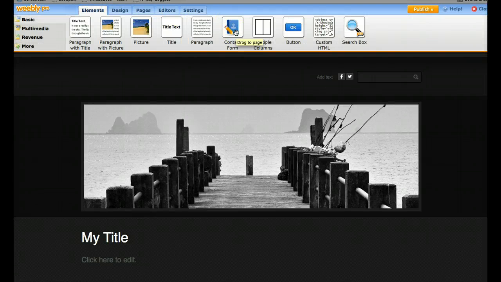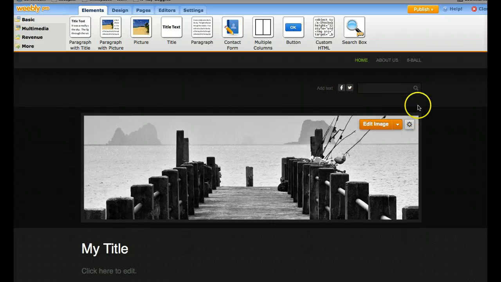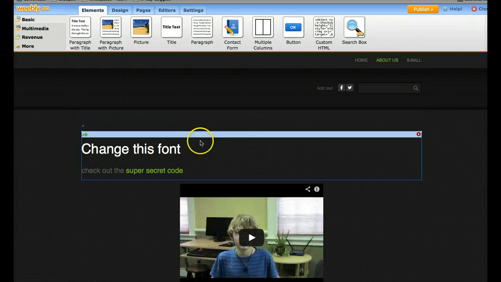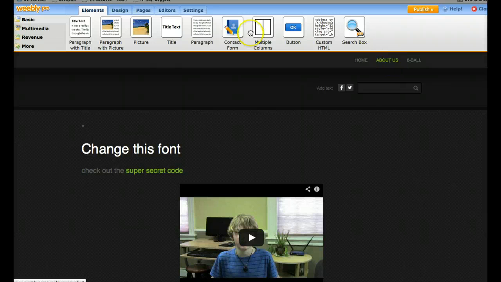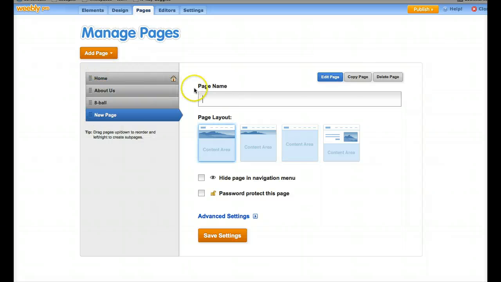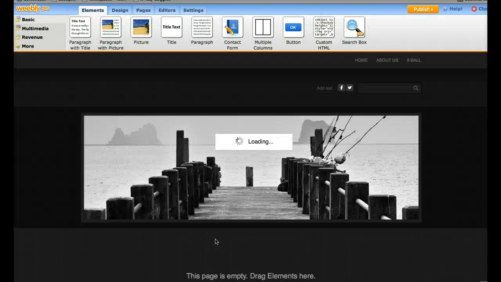I want to talk about contact form. Let's go to about us here. And let's say, you know what, not only do I want to have about us, but I want to have a contact form under that. So I'm going to go to pages. I'm going to add a page called contact us. But then I want that page actually not to be its own piece of navigation, but to go under about us. So I just dragged it and I landed it on about us. So if I save that, now I should see a drop down on about us.